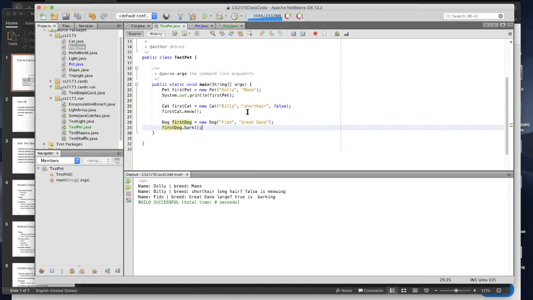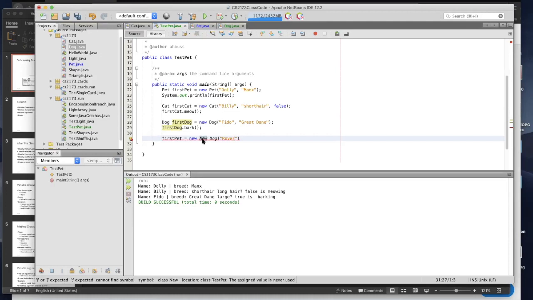Now here's the thing: I can assign a dog to a variable of type pet.